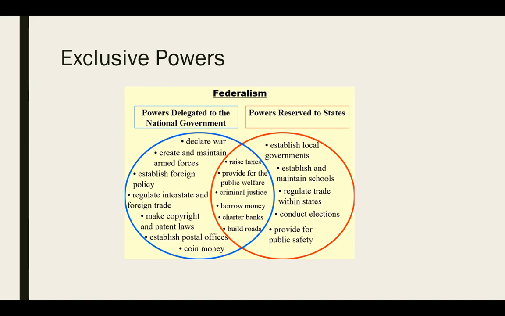Indiana cannot declare war. We cannot create and maintain an armed forces. Indiana cannot establish foreign policy. We can't enter into some sort of treaty with another country. We're not allowed to regulate interstate trade. We're not allowed to create copyright and patent laws just for Indiana. We can't establish our own postal system. We can't coin money. Those are things that are exclusive to the national government, and Indiana cannot do those things.